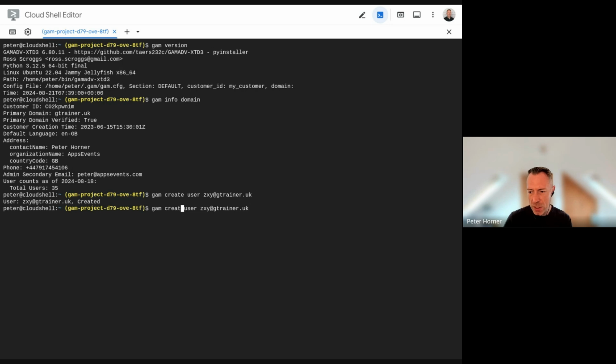So if we change this to update the user, and then we can supply another argument here. So let's change the org unit path, let's put it in our students OU. Let's put this in double quotes as well, where we're using a slash there, and that should move it into my students OU for me.